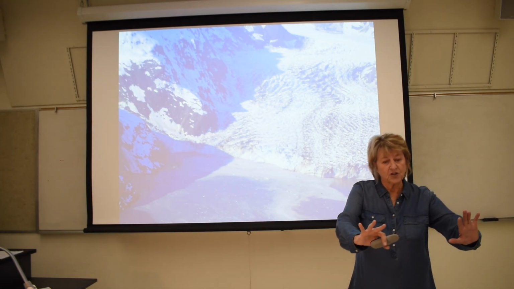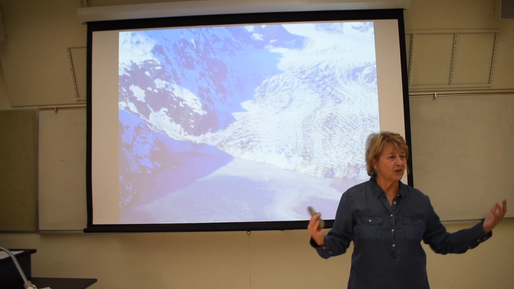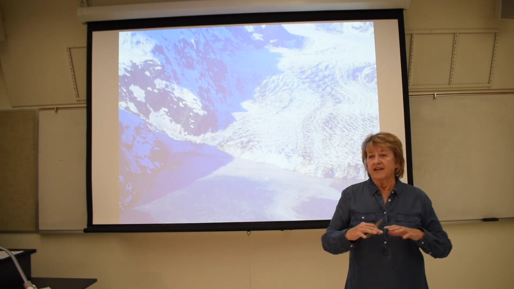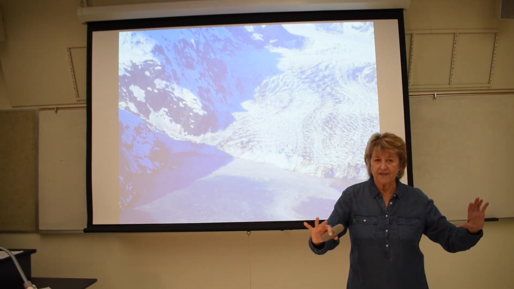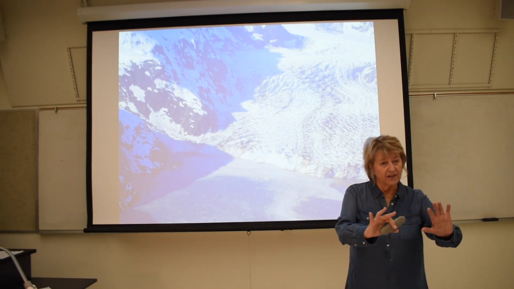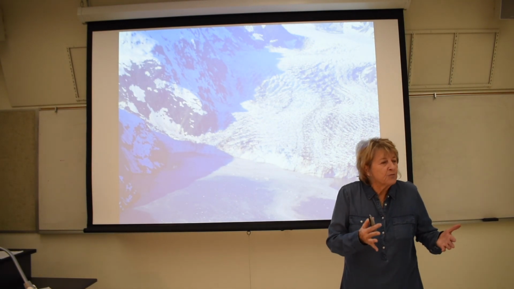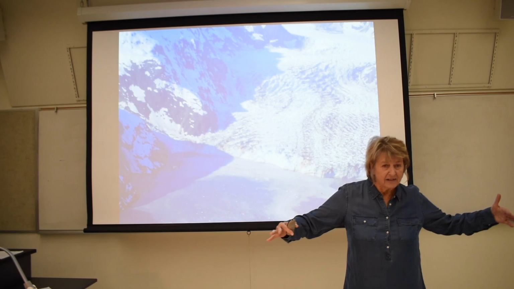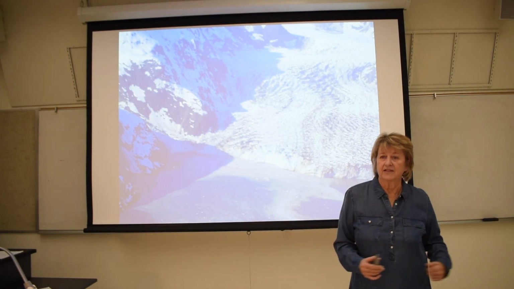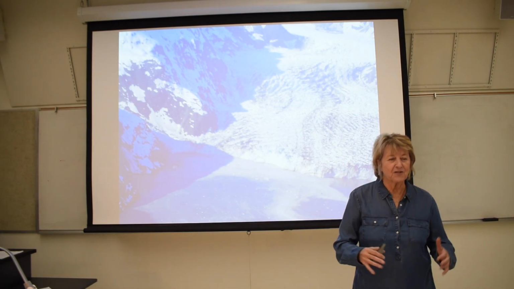Once that glacier starts melting back, it leaves this new landform, this pile of rocks and debris and boulders and soils and all of that just left. It's called a moraine. If it leaves it at the end of the glacier, then it's called a terminal moraine. If it pushes the stuff out to the side, those are called lateral moraines. And I'll even show you some medial moraines that are in the middle of the glacier.